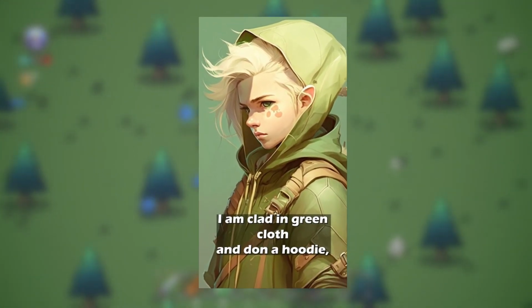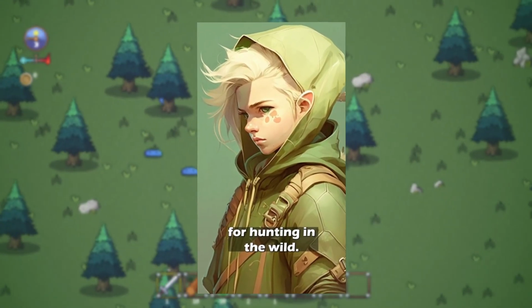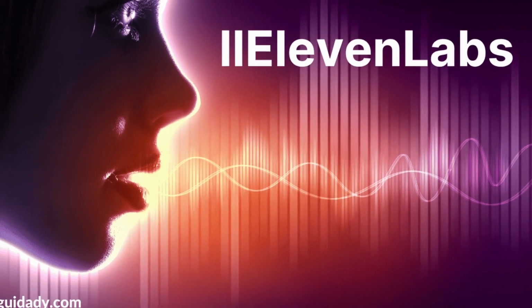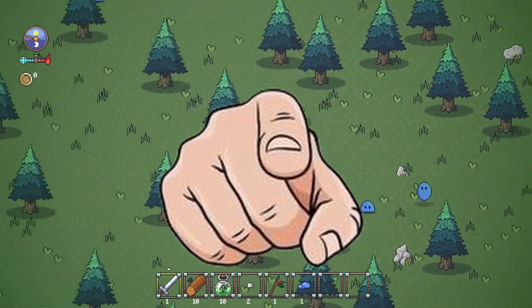As you can see, I am clad in green cloth and don a hoodie, which is my go-to attire for hunting in the wild. This was created using Midjourney, ChatGPT, and 11 Labs. And in this video I will create a new character to show you how you can do this too.